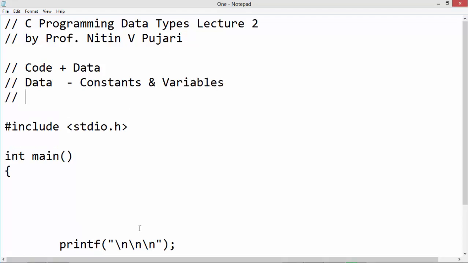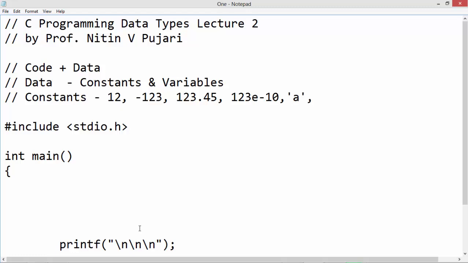Example constants would be: I could have an integer constant, I could have a signed constant, I could have a floating point constant, a floating point constant represented in exponential form, a character constant, and a string constant.